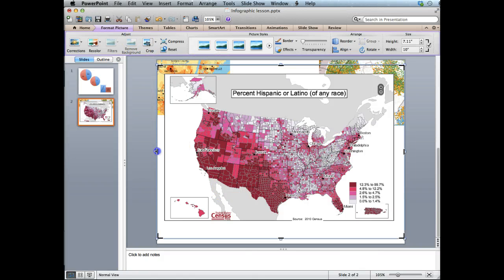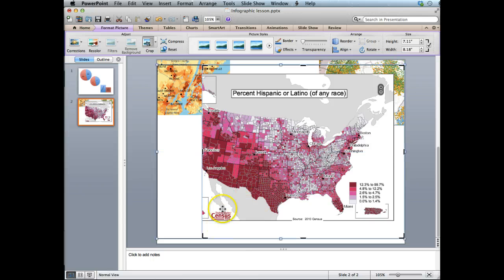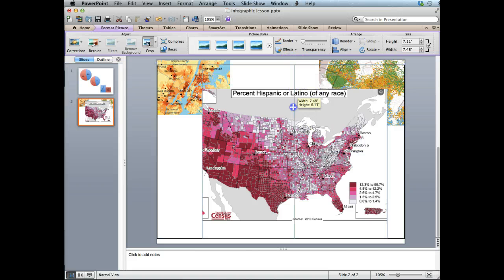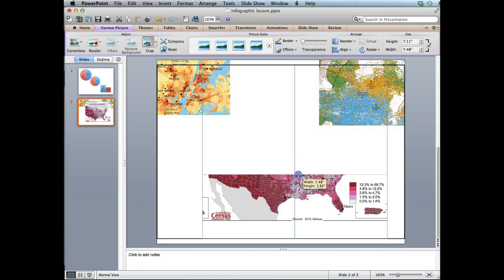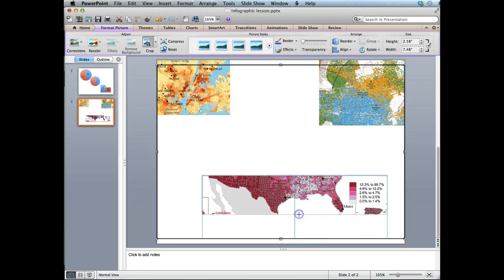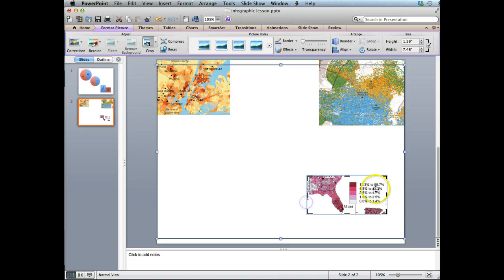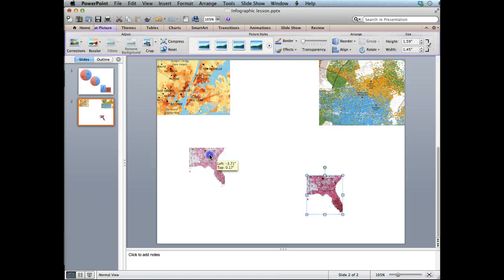Because you'd be zoomed in, if you wanted to leave the little census block piece at the bottom, you could do that. With this one, you would be zoomed in a lot more, and you'd have the option, if you'd like, of keeping the legend. But again, what you can do is zoom into the map, and let's say we want to look at Florida. Click outside. Here we have Florida.